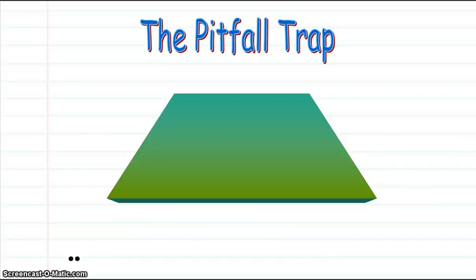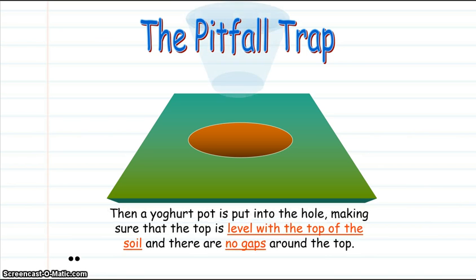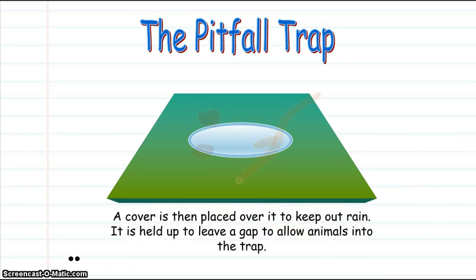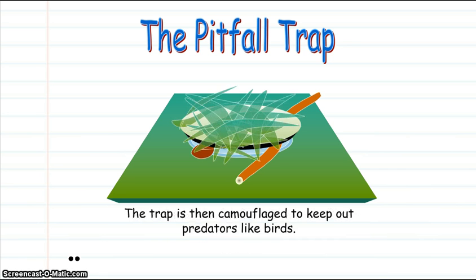A pitfall trap can be used to sample organisms living in a particular habitat. First, you dig a hole in the ground, then you insert some kind of small vessel, like a yogurt pot, for example. Make sure the top of the yogurt pot is level with the ground. Place a cover over the top to stop predators from coming along and eating whatever invertebrates you might find, and make sure it's camouflaged. Over time, small invertebrates will find themselves going into the pitfall trap and being caught there. One downside is, of course, that if there are any large predators, like spiders, they might fall into the pitfall trap and eat the smaller invertebrates.